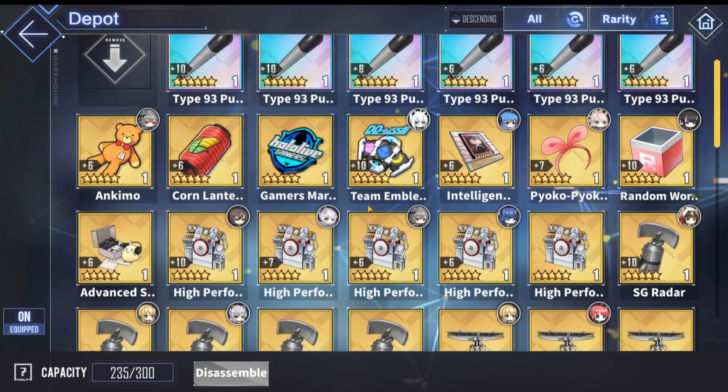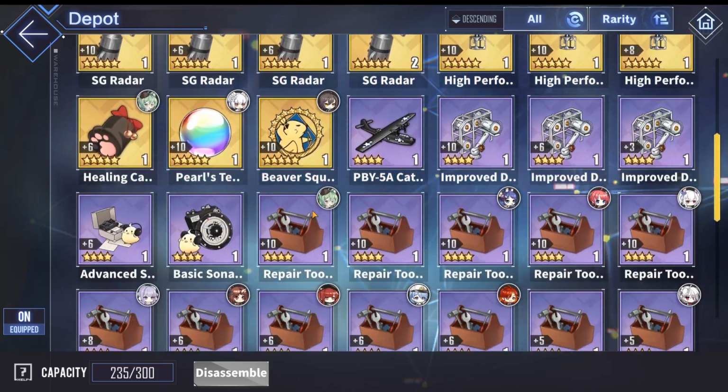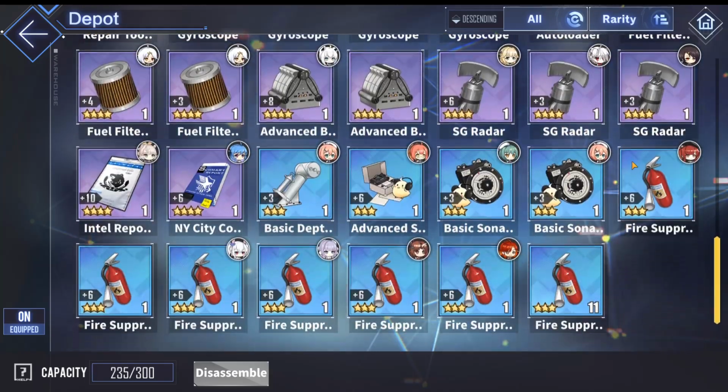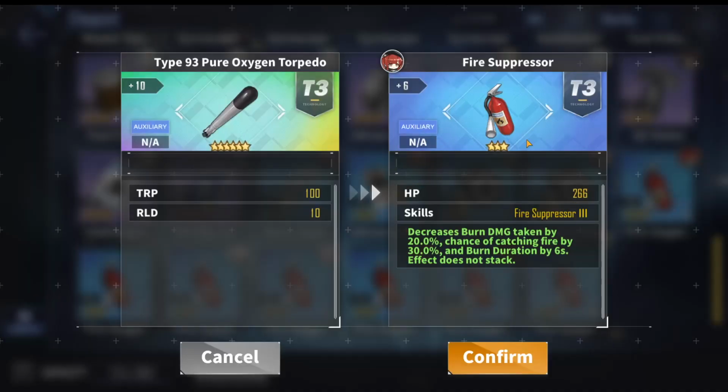The next best for destroyers are actually HP gears, because they have the lowest HP in the entire game, but the highest evasion stat. So the next best up for second place, or first place for all destroyers, is repair tools, which provide a very generous 500 HP, and also have that nice skill that gives you an extra little bit of HP back. You can also put the fire extinguisher down for the same reason. It gives you a very moderate HP boost, and this skill right here is very, very useful, especially on later maps, because it significantly reduces the fire damage taken.